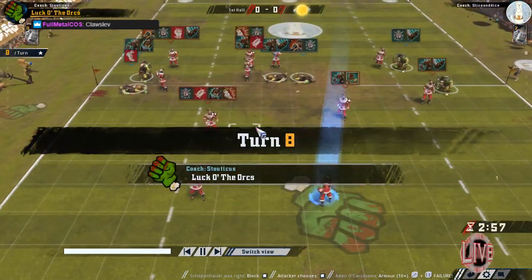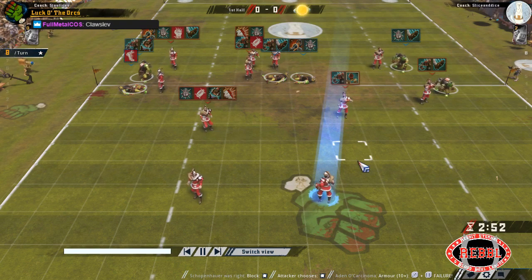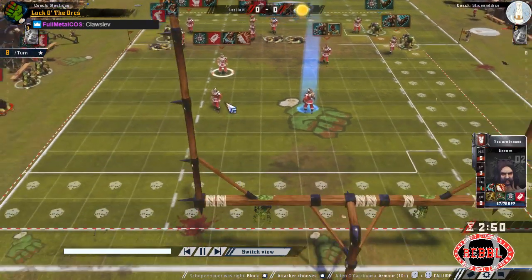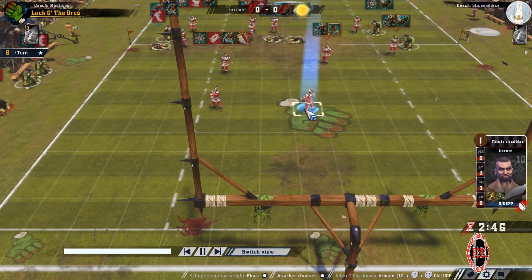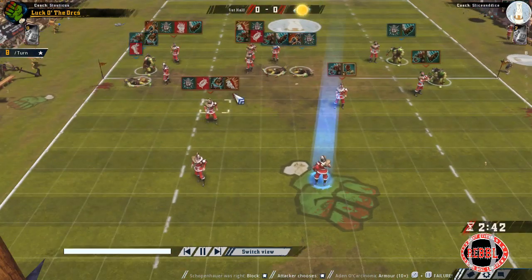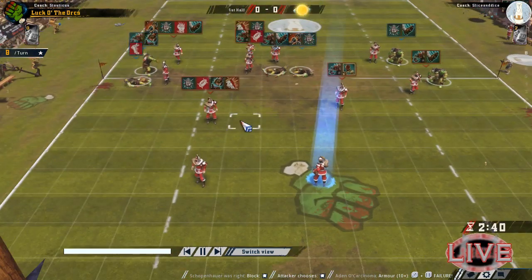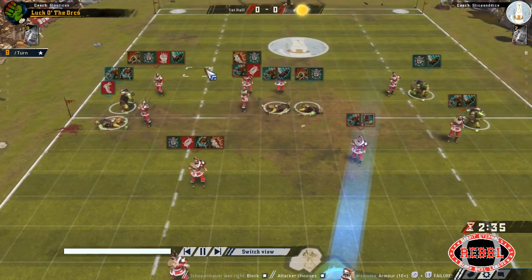Okay, it is no longer possible for the orcs to score. I think using the wizard would actually be a mistake, because it will be easy for Kislev to retrieve that ball. It'll be a 2+ pickup, a 3+ handoff, and then run it in to score. Yeah, you would definitely save the wizard now.